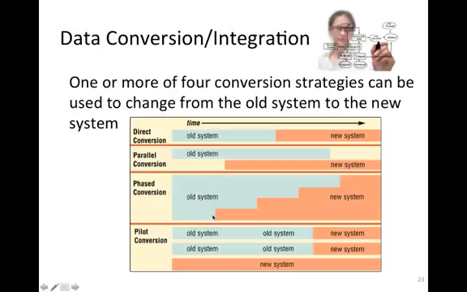The phased conversion, we take one set of data. So let's say we've got our payroll system that we've looked at. We may switch over and take all of the least volatile data first. So the data that doesn't change very much would be migrated first. So all of the rates, the tax rates. The next one we would do is another one that doesn't change very often, so maybe wages. The next one would be the time cards, right? So we could step it up. We could have a phased conversion.